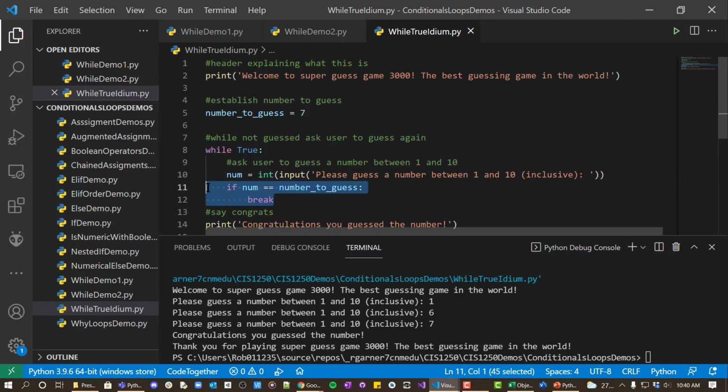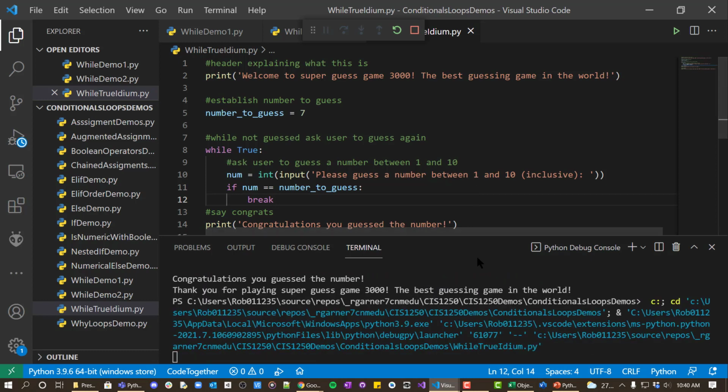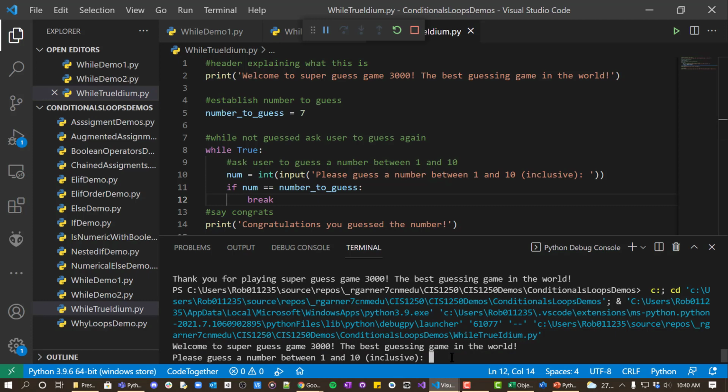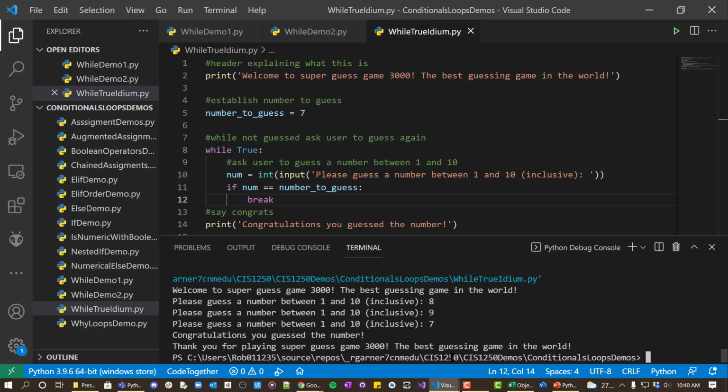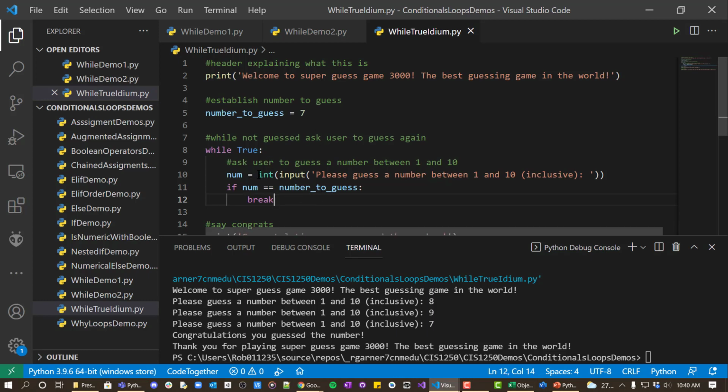Often this while true idiom, this while true approach, cleans up the look of your code quite a bit. And so we'll try that again just to prove that it's still working. So this is another way of making your loop and breaking where you want.